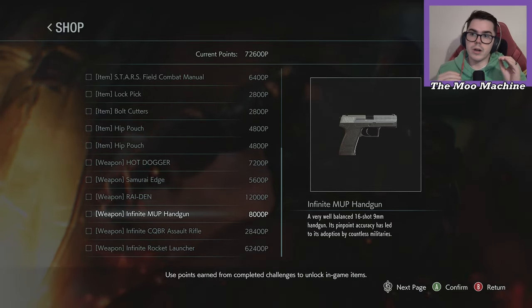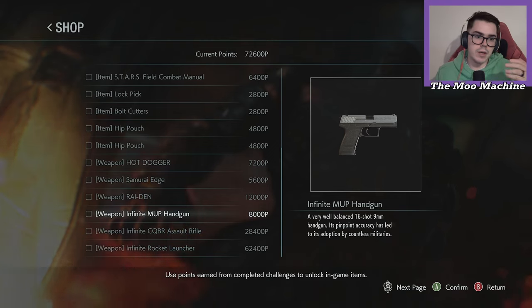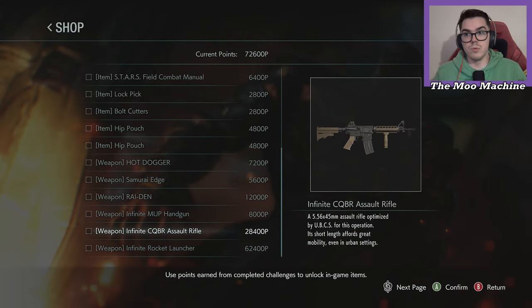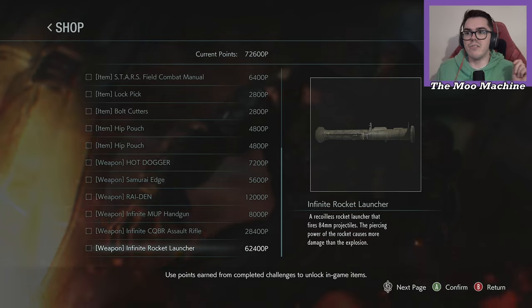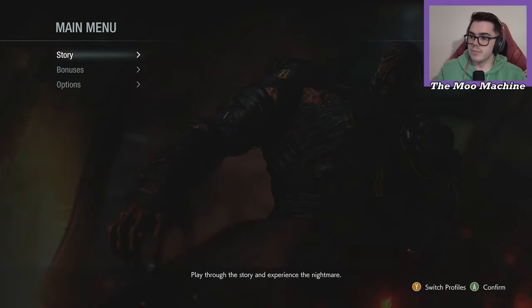We then unlock Nightmare difficulty, and we need to complete Nightmare before we unlock Inferno. So, the plan is to do Nightmare with the assault rifle, and then do Inferno with the rocket launchers. Fingers crossed, you know, this is going to go okay.